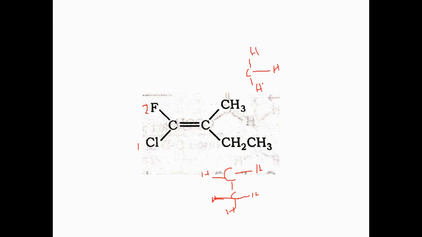In this case, both atoms are the same, so we consider the next atom. Here the next atom is hydrogen, here also hydrogen. Then consider the next atom: here the second one is hydrogen, here also hydrogen. Next, consider the third one. Here the third one is hydrogen, but here the third one is carbon. So we give priority 1 for this group and 2 for this side. The same priorities are arranged on the same side of the double bond. So this configuration is Z. Yes, students, please check your answer.